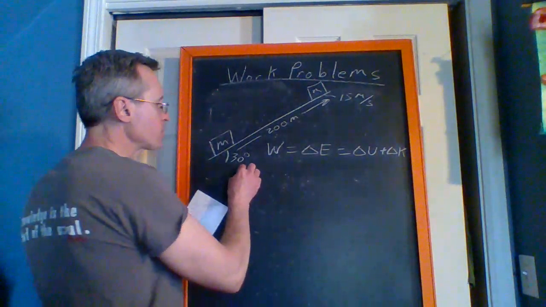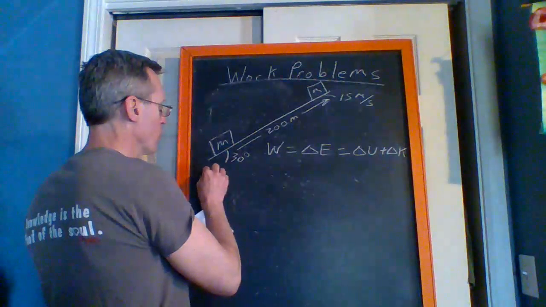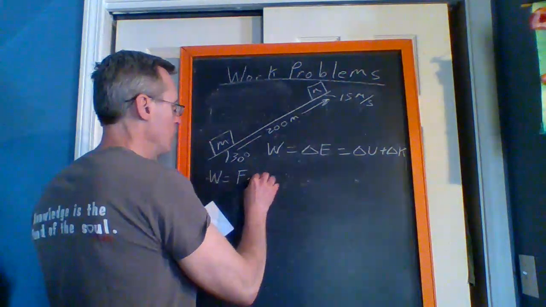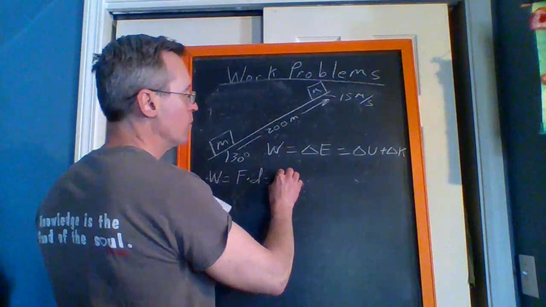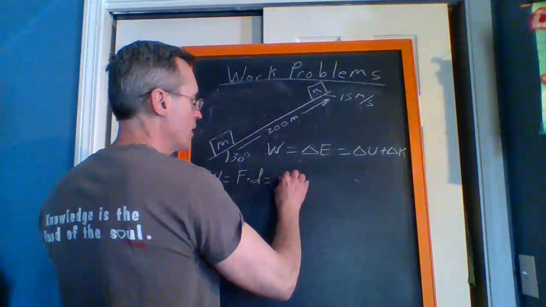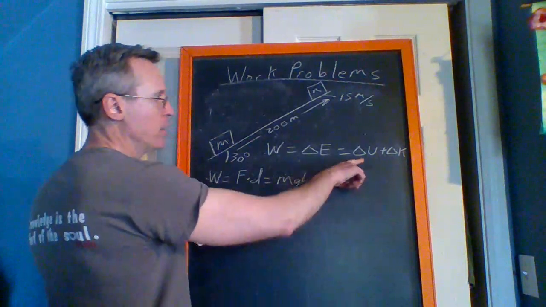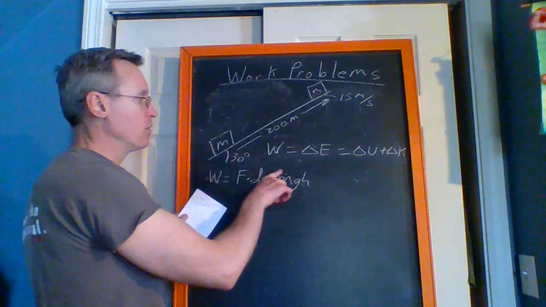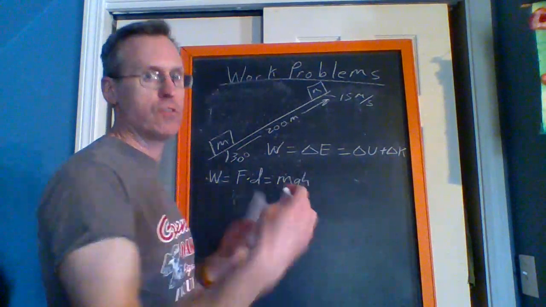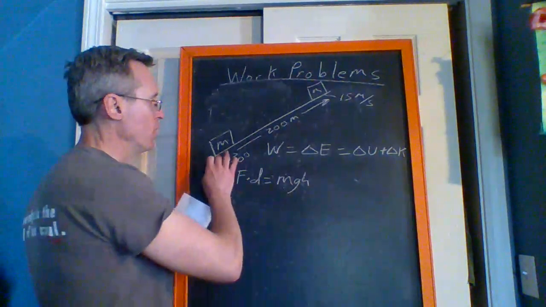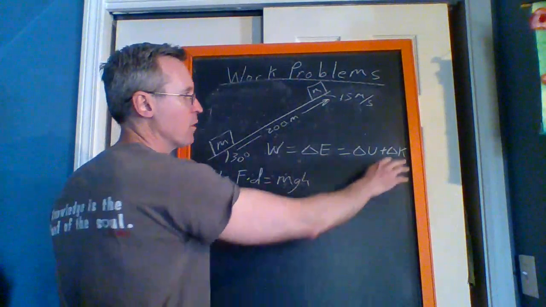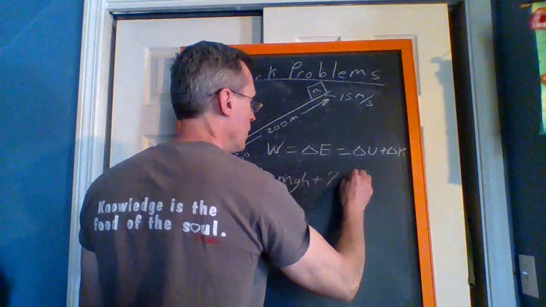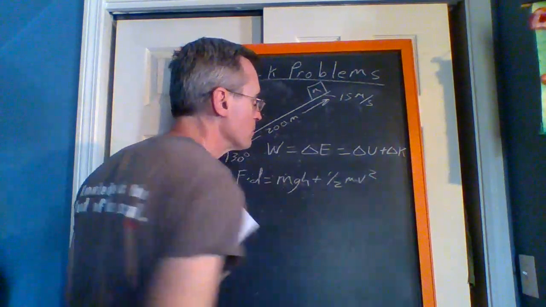So the work done, which is also a force times the distance, is equal to the potential energy that it gained, mgh. Really that's a change, mgh minus mgh naught, but if you're starting from 0, U naught is 0, K naught is also 0. So plus 1/2 mv squared.